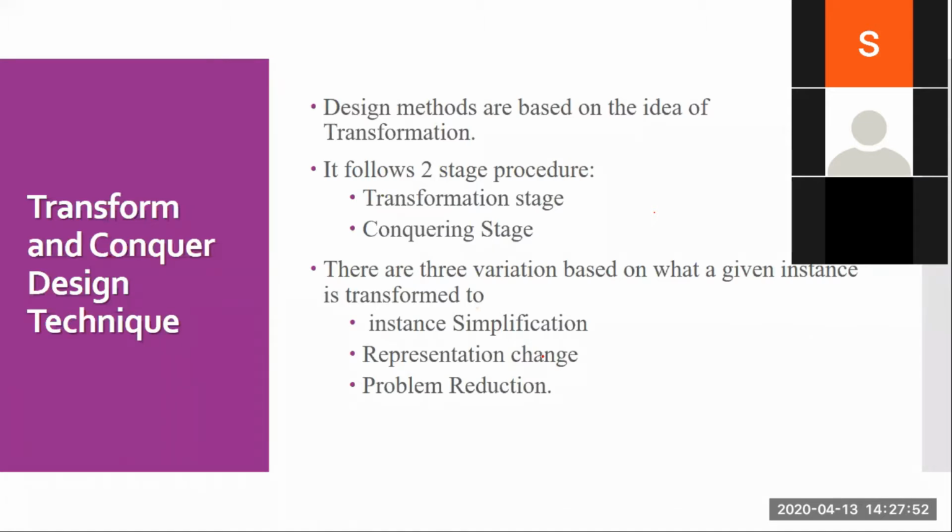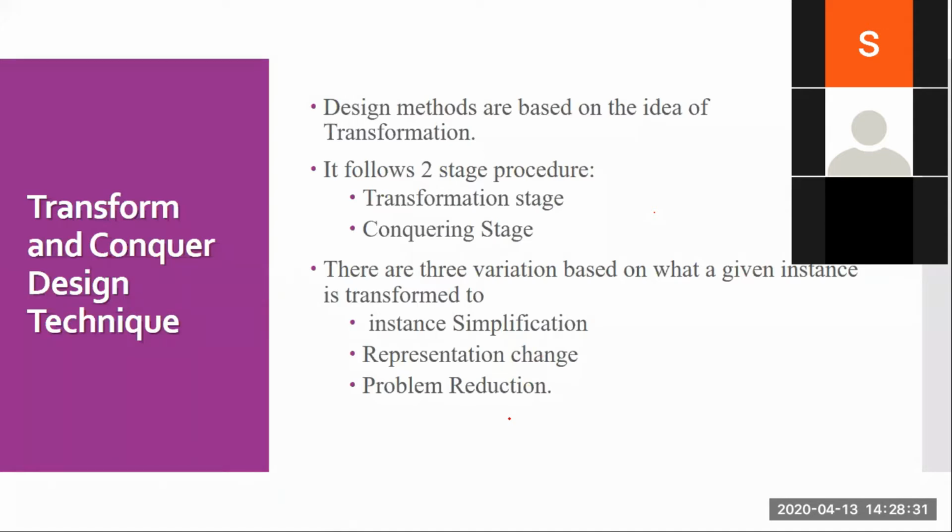The second one is representation change. That is, you're changing from one representation to another representation. Let's say you use the Gaussian method, which basically has a very big equation which needs to be solved. Now, this particular equation can be transformed into a set of linear equations. So you're changing the entire representation from one big equation into a smaller set of n equations. Then you use linear algebra to solve those linear equations, and then finally you get the answer.